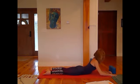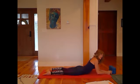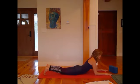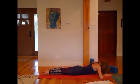This next section, we're really going to be using our arms quite a bit. And if that is too much in the wrist and the arms, you have the option once again to come into Sphinx. So the elbows are underneath you and your forearms are on the ground. So I'll show it both ways. In fact, I think we might do it this way. A little change up in plan. I like this idea. But the first one on fingertips.